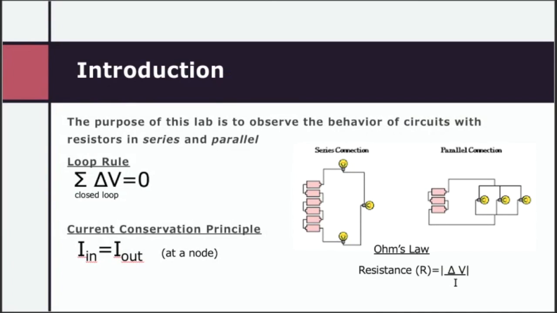Secondly, the principle of current conservation will be practiced in that at each node, or branch within a circuit loop, the total current flowing into the node will equal the total current flowing out of it, since charge is conserved for systems in steady state. Lastly, we will use Ohm's law to measure the current at any location in the circuit, which will be equivalent to the change in voltage divided by the resistance.